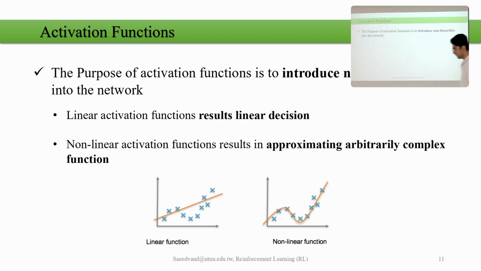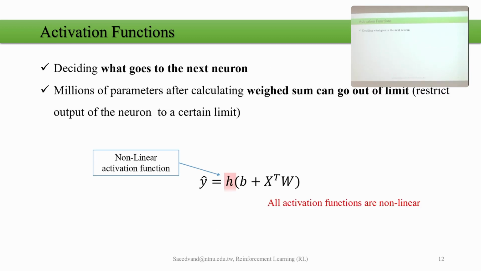So now let's talk about the activation function, one of the missing elements. We want to add nonlinearities into the network by the activation function. Based on that, we can say linear activation functions result in linear decisions. On the other hand, nonlinear activation functions usually give us the opportunity to approximate nonlinear functions, something similar to what I explained so far. So we can have linear and nonlinear functions to add into my perceptron.